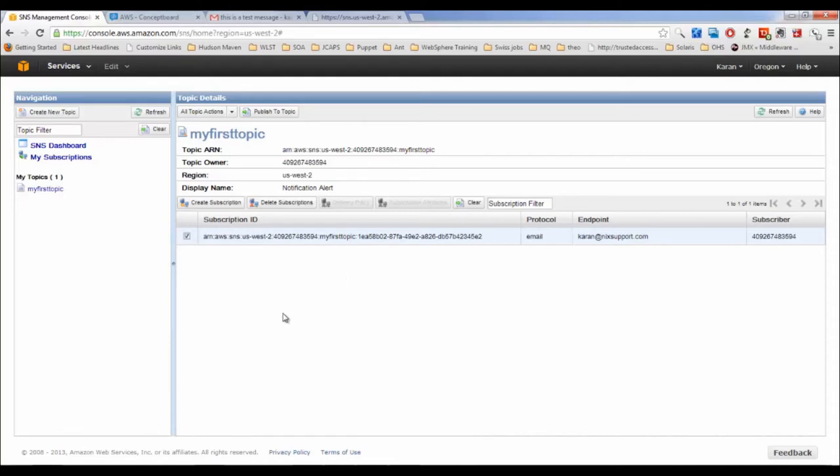Now you can use this service with other monitoring services of Amazon, which we will discuss later on in the next video. So when we discuss the monitoring services, we also need to send out the notification to the customer in case something goes wrong. So that is where you can use these SNS notification services and send out the notification of the alerts which will be generated by the monitoring services.